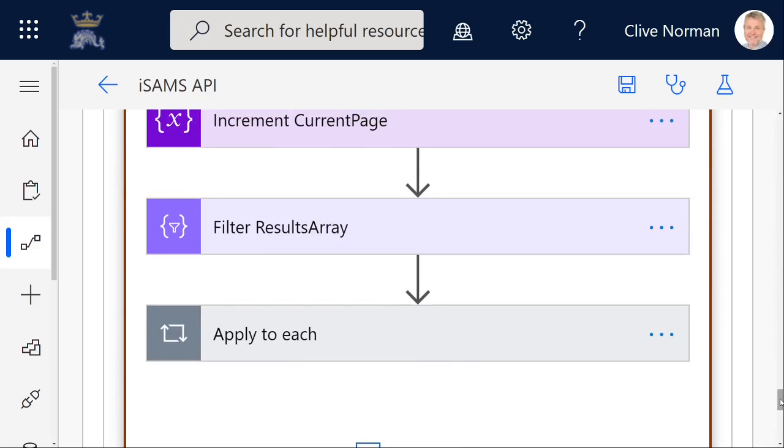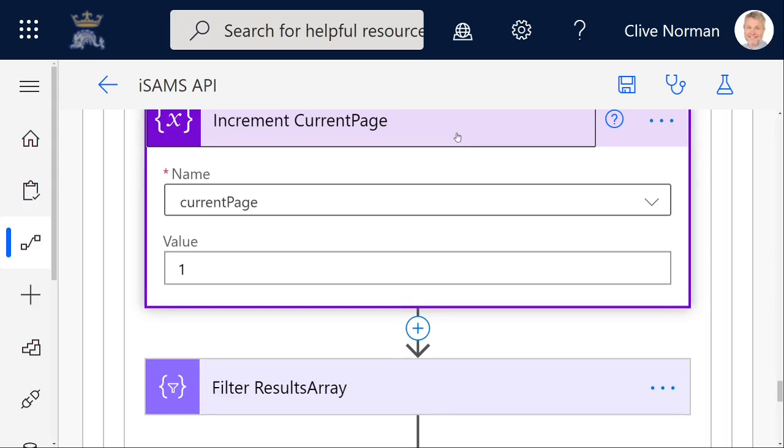And what I'm doing on this finally is that first of all, I'm incrementing this variable here by 1. Because if I don't do that, it's not going to step the loop up by 1 and it will just keep going round. So I had an integer variable that was currently set to 1, and I'm incrementing it by 1. So it's now saying 2.